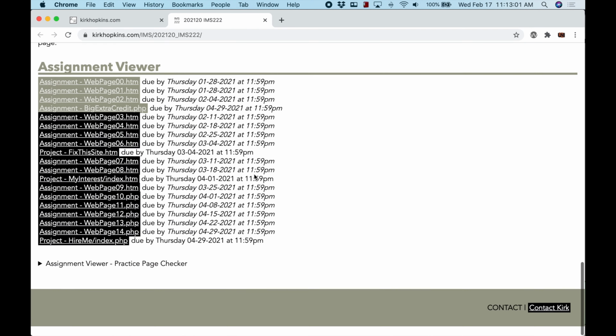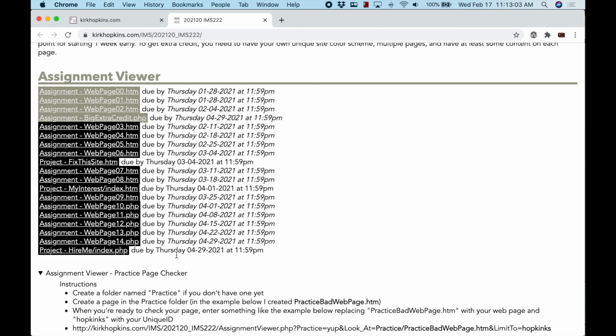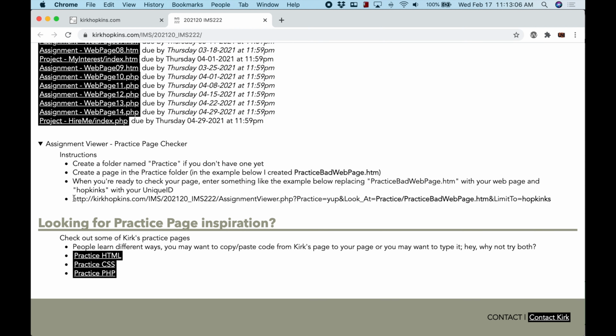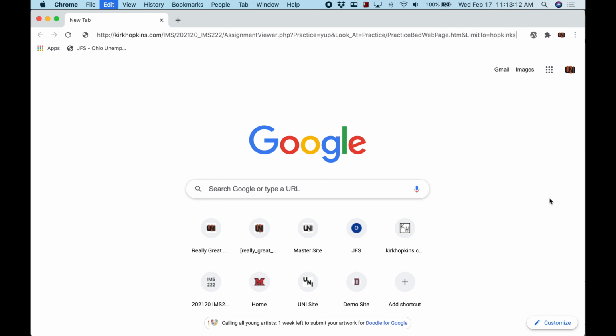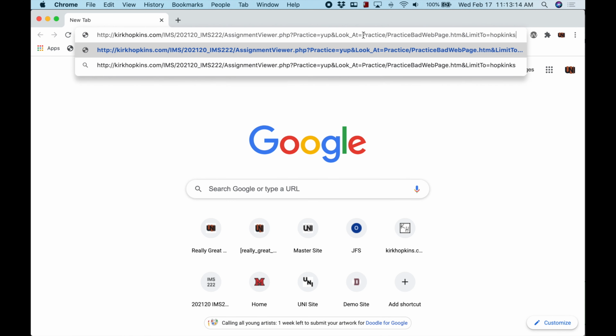So I'm going to do that by going to our class site and down to the bottom, practice page checker. And I'm going to do a new page. And all I need to do is change this URL to justforfun.htm. That's the name of the page.